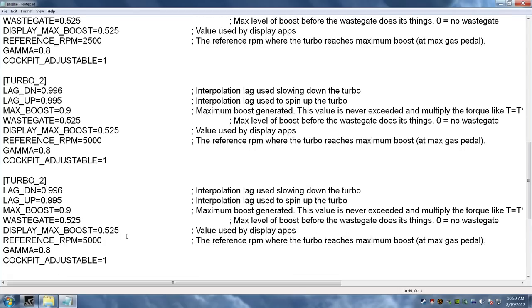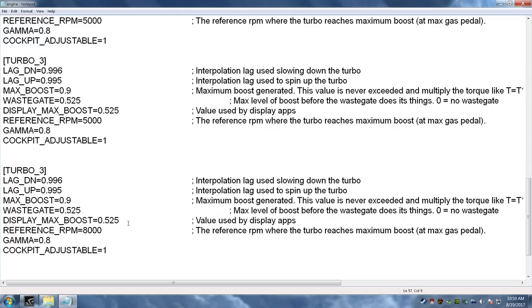Now we just got ourselves another turbocharger, but it's named the same as this one, so we want to change that to 3. Now, obviously, that's going to throw every one of the other ones off, too. So we got 2500, 5, 5, and 8. Now, 3, let's go to 4. He's going to be a happy little kid. There he is, happy.